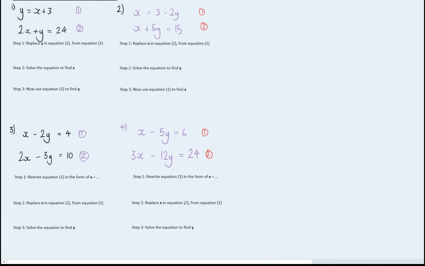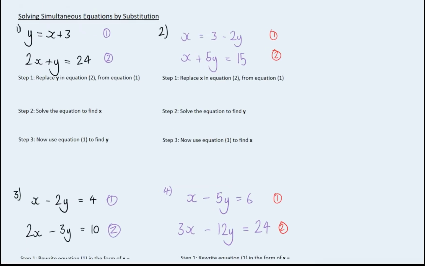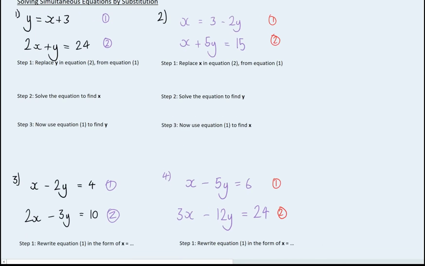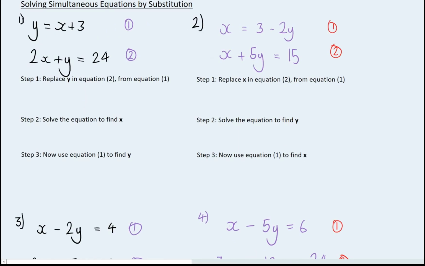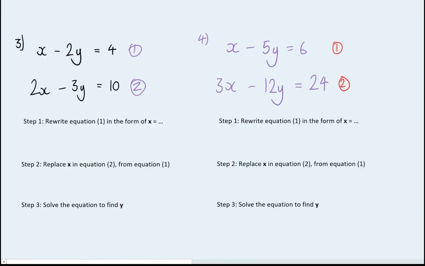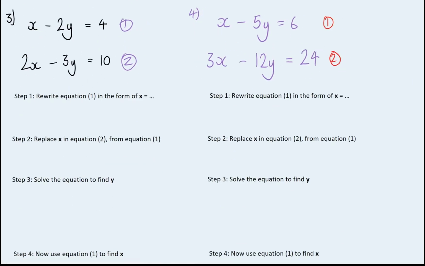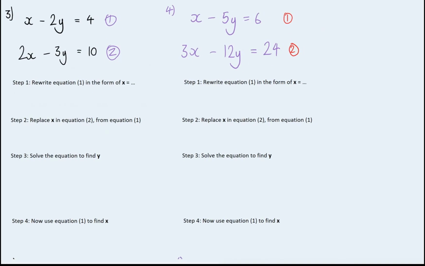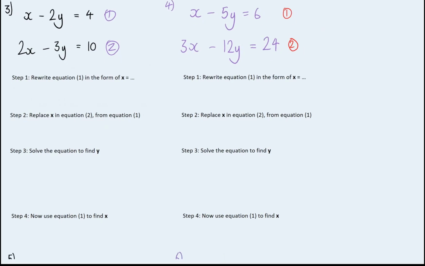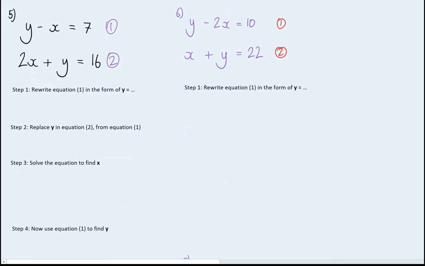Okay, you have some questions to try. There are quite a few, so feel free to pause and give it a go. For the first few questions, I've given you the basic steps, just to get a sense of how this works, because it can be quite a hard concept to get your head around. Again, you should pause these and give them a try. And again, for the harder questions, I'm leaving you to work out the steps for yourself, which is what you're kind of expected to do.